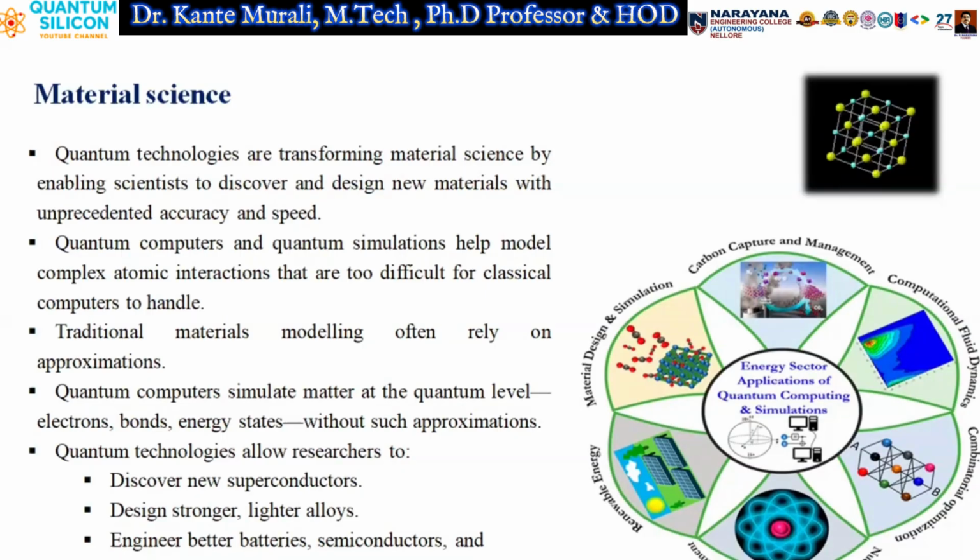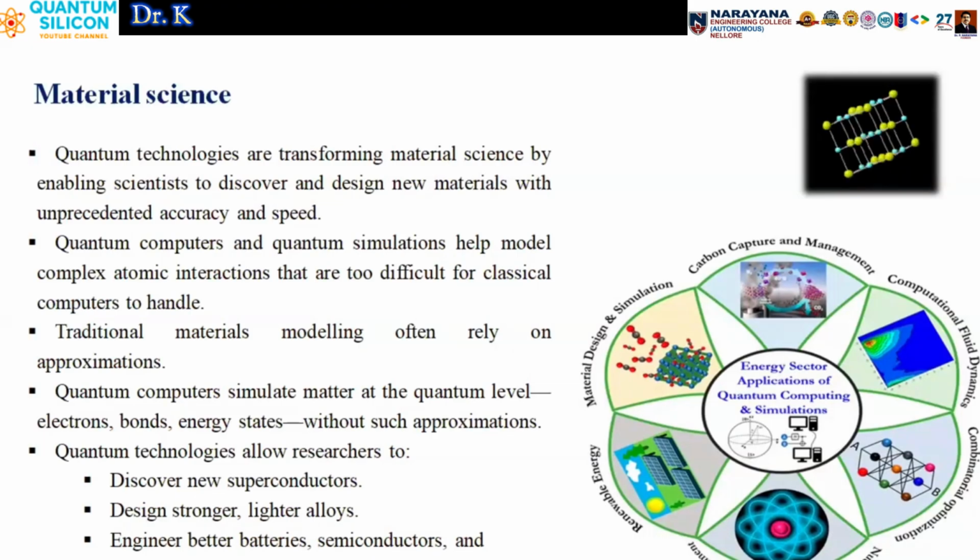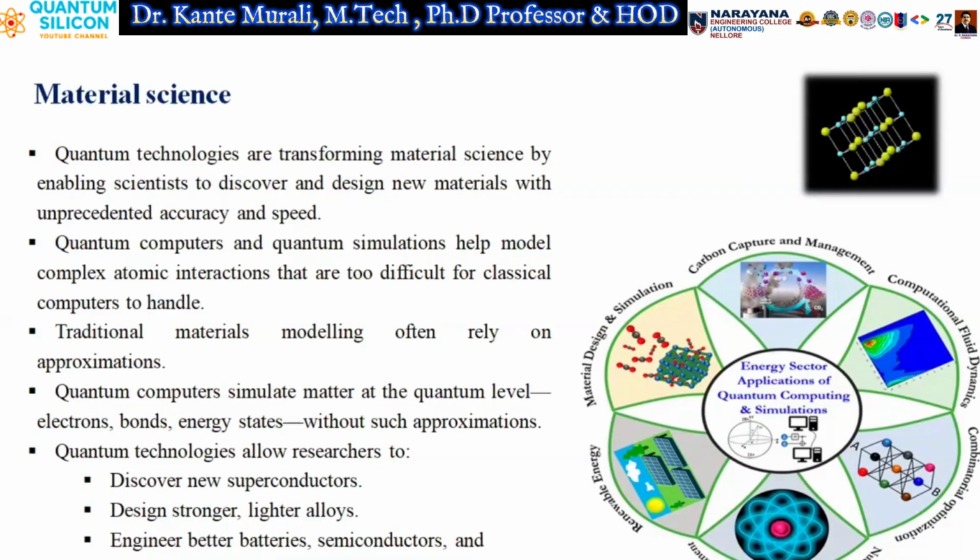One aspect. Another aspect is new materials like superconductors. These are the different materials from which you can build qubits, in terms of atomic structure, in terms of photons, or in terms of superconducting qubits, whatever it may be. This is one of the opportunities to speed up the system and improve accuracy. Quantum computing is able to help model complex atomic interactions, and it gives an opportunity to invent new materials by applying modeling techniques.